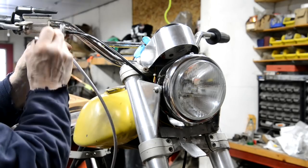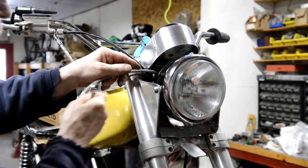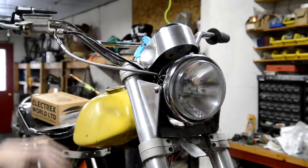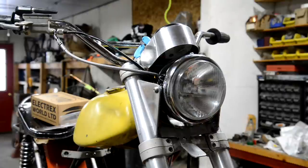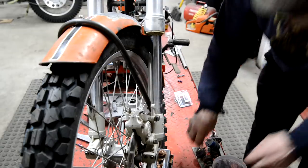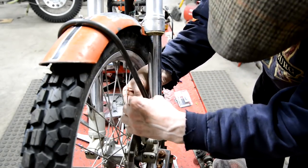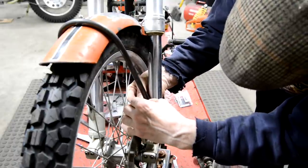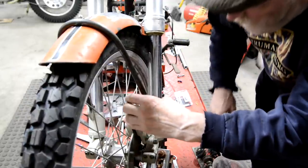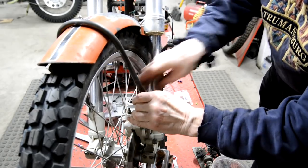So anyway, it's tightened up there. That is going to go through there like that. Could be all right. What's next? So the other end, let me move you a little bit. Okay, let me walk around. So I've got another 35 degree one for here. New banjo bolt. Actually, it came with new copper washers. I don't know if it's long enough to use those Doughties because they're quite thick. Here we go again, look. There we are. So that goes on there like that. Yeah, 35 degree, I think it's good there.